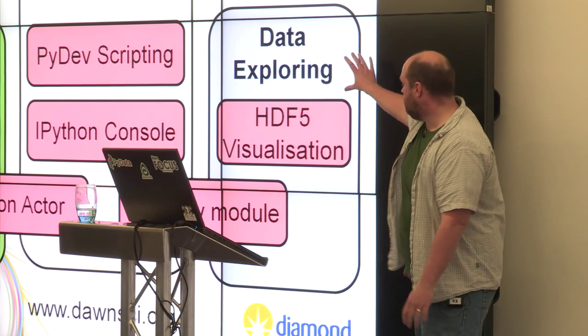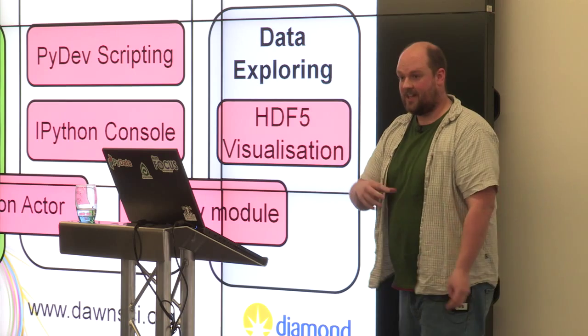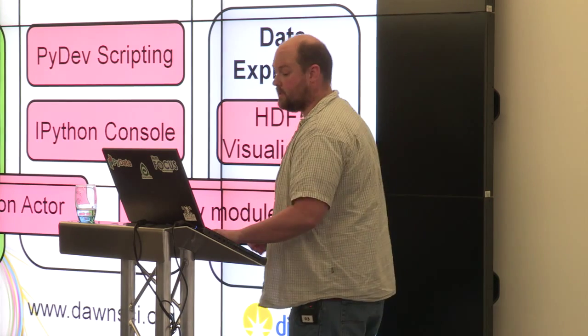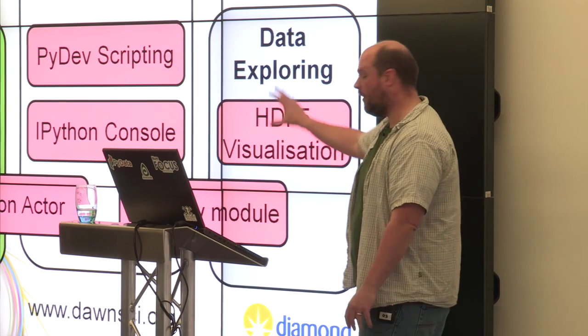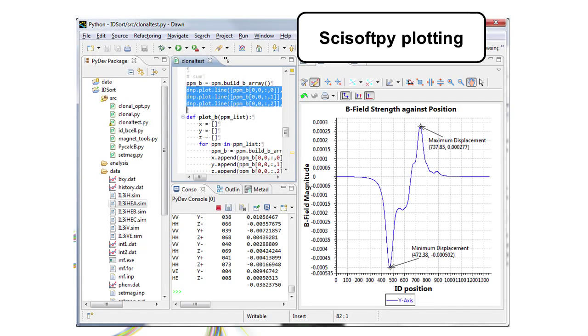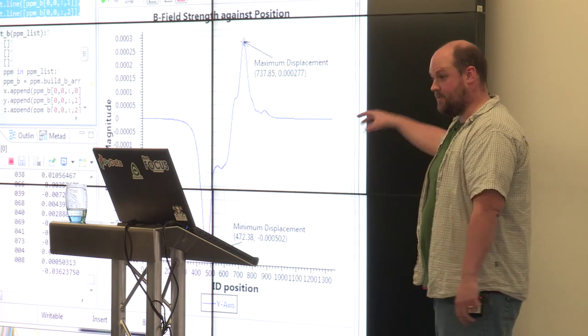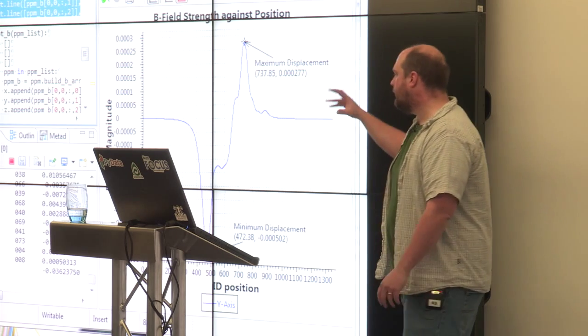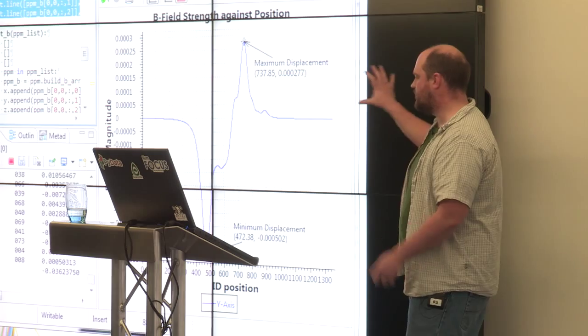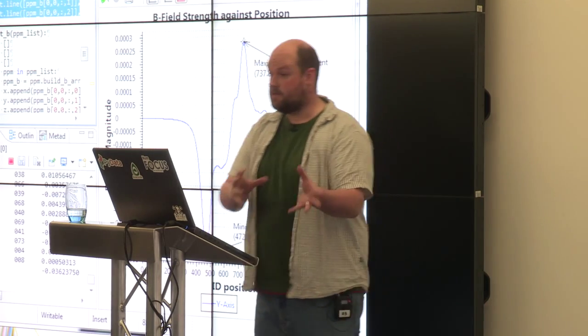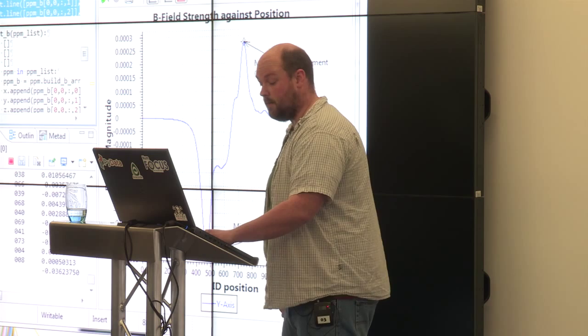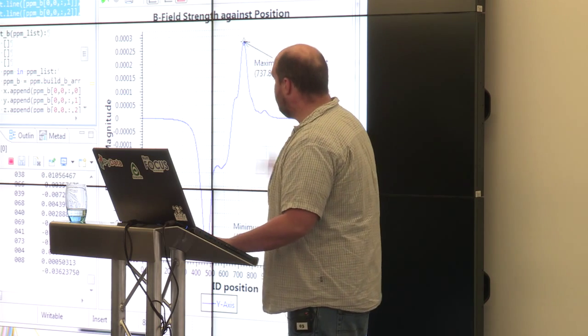We also have a lot of data exploring. HDF5 visualization is standard because, of course, that's what we're collecting all our data to, so we need to show that. And we've got various ways of tying our Python to that visualization, because I believe there was going to be a talk this morning about how there are no visualization packages for Python. So we've got another one here. The idea was we didn't really want to recreate matplotlib or anything like this, but we already had a full visualization system that was quite interactive, so you can do things like peak fitting and function fitting just in the GUI, and it was what our users were already used to using, so we didn't feel too bad replicating a load of stuff. The plotting is one thing.